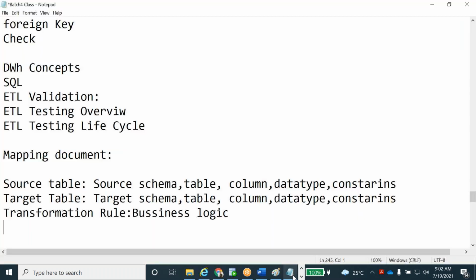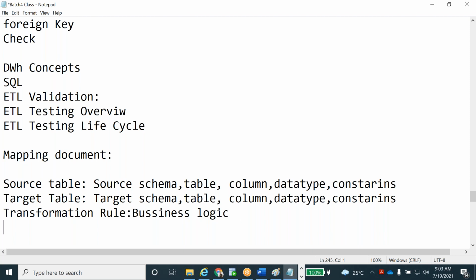So we have to start the test cases accordingly. For this one, is it a direct column or a derived column? What kind of logic did they implement? All those things we have to prepare test cases for. Clear, guys? Mapping document. You understand, right? What kind of information they provided in the mapping document.